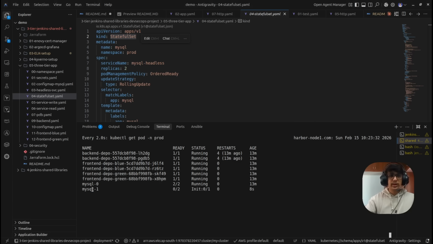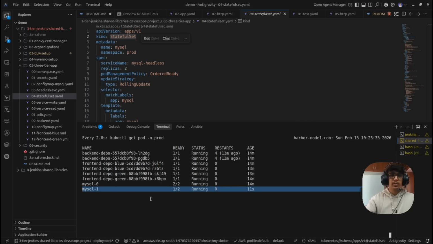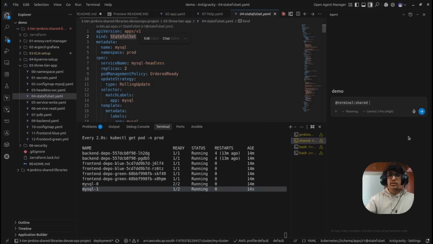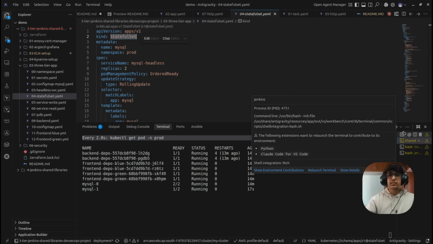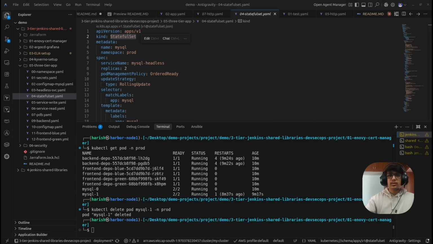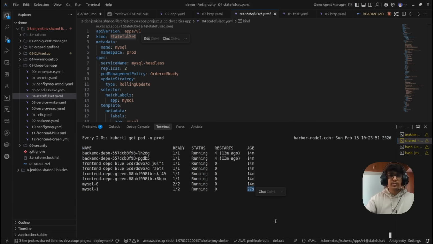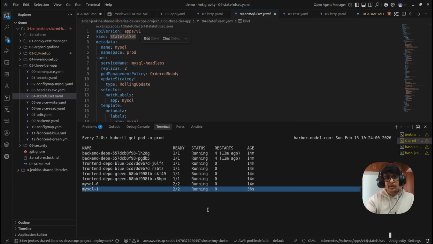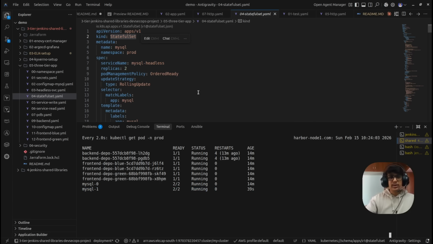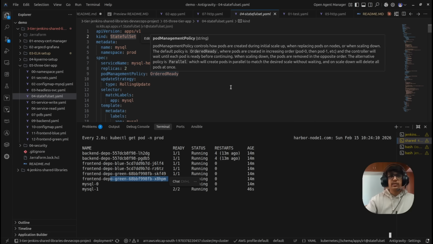Yeah, a new container is now being created with the same name. You can see earlier it was 9 minutes, and now the new container is at 27 seconds. But see, the name is sticky, it sticks to your name by using the stateful set. So like that, we are using the stateful set for the database, so we are not creating anything randomly.